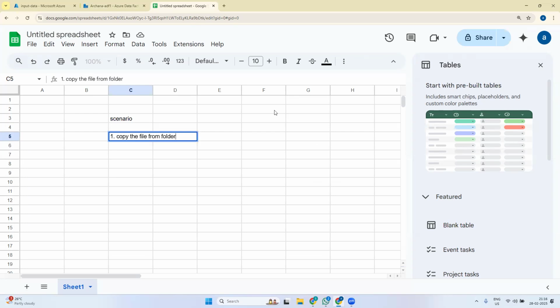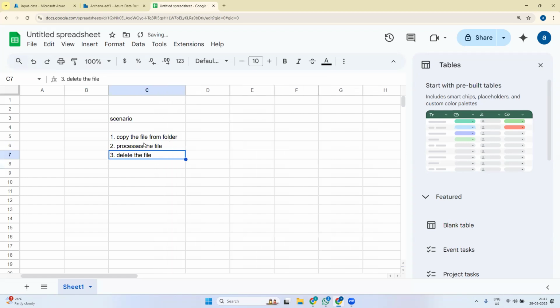It picks up the file from the folder, then it processes the file. Then after processing, the delete activity deletes the file from the folder. So actually the delete activity would not know what the file name is or anything. So here you can get the name from the copy activity itself.